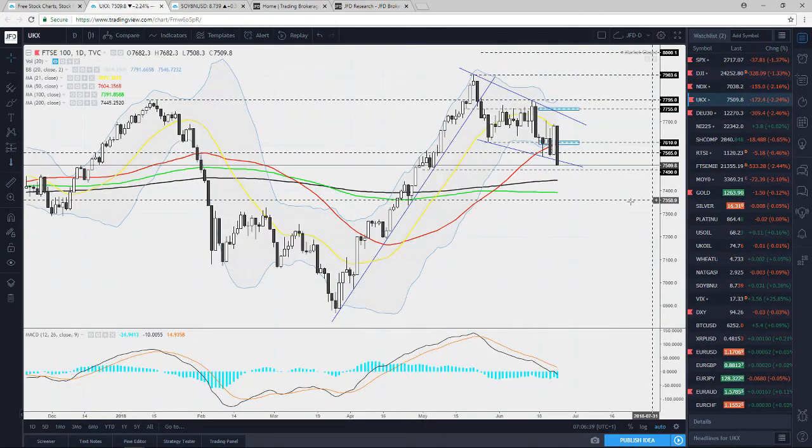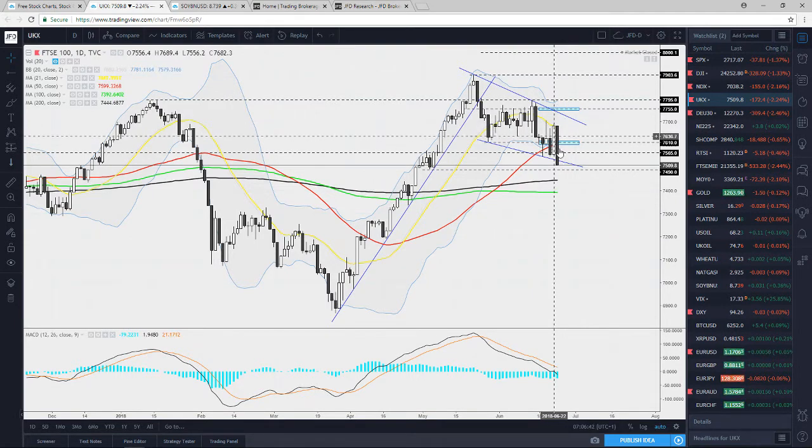Looking at the Europe and the FTSE 100 yesterday, well, talk about a selling day yesterday, and we managed to break out of this wedge that I was talking about, and we broke it to the downside. Certainly at the moment this is looking quite bearish, to be honest. We're not far from this 200 EMA here, shown as the black line, and of course we're not far from this first level of support at around 74.90. Good level to watch. If we do get a reversal from that level, we could see maybe a bit of a retracement going back up here, but overall we're going to remain more bearish than bullish on this one. Certainly continue monitoring it.